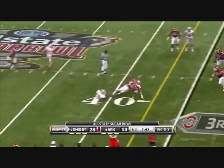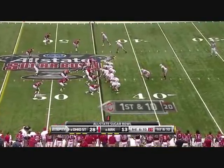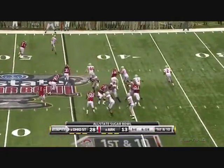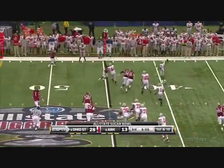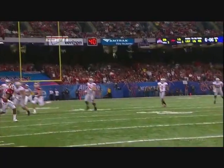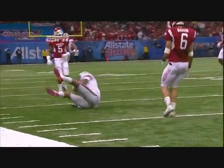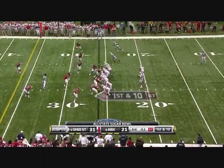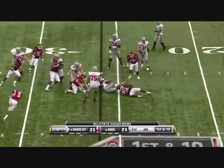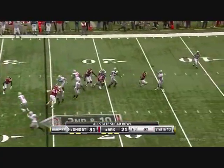Pryor stands tall, incomplete, knocked down. Got a hand in the tailback's eye. There's play action, Pryor rolling to throw, and caught. Post corner and then coming back to the football and getting those arms underneath the football. Pryor on a running play, no gain. And here it is, play action.